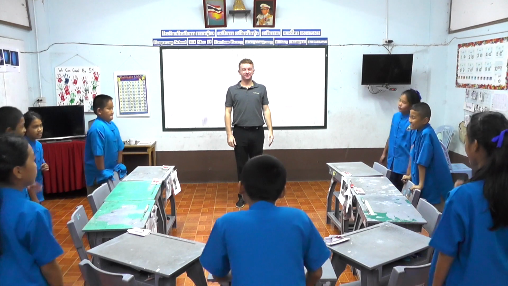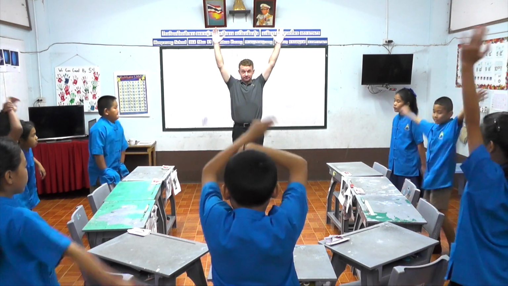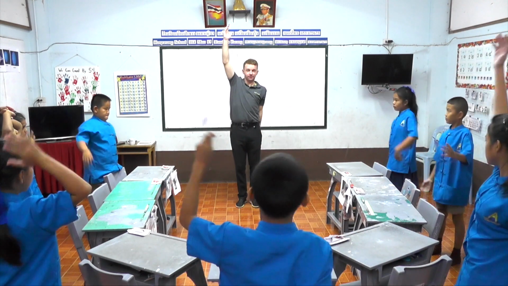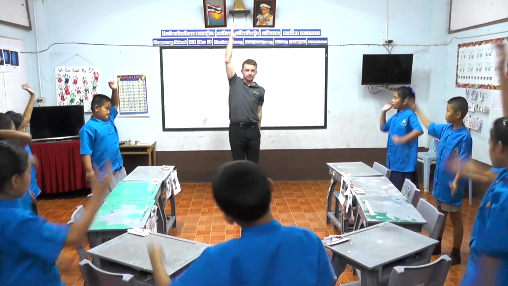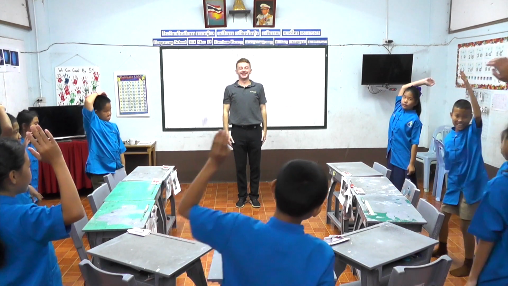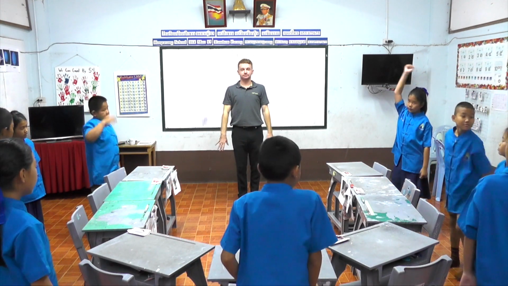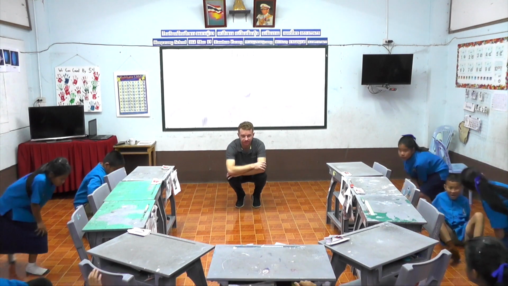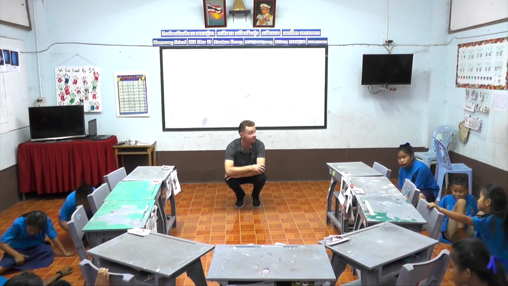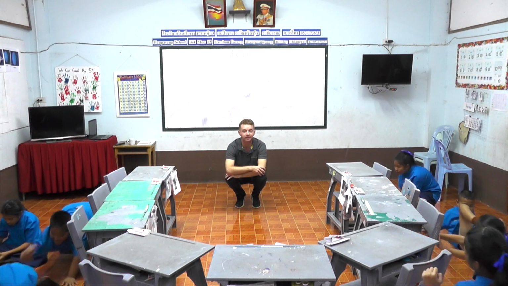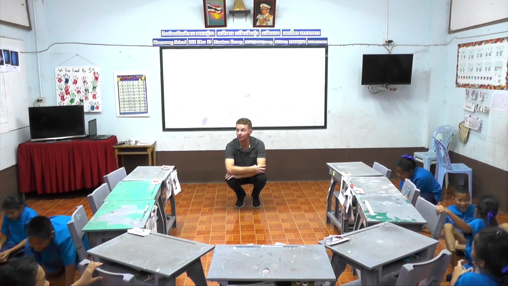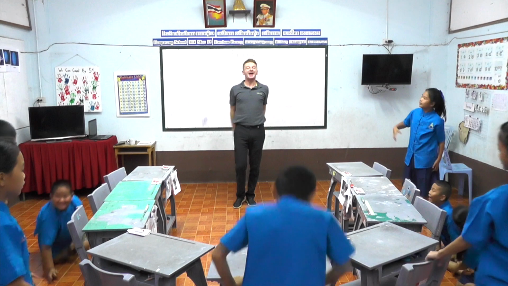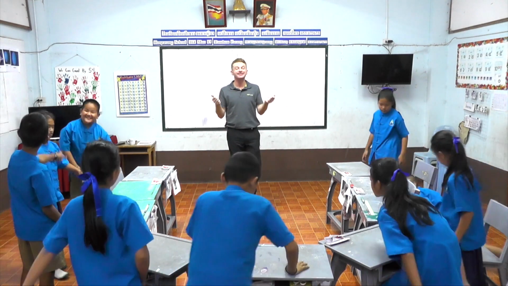Teacher says, stop. Teacher says, arms in the air. Teacher says, arms down. Teacher says, one arm in the air. Teacher says, swap. Teacher says, swap. Teacher says, arms down. Teacher says, into a ball. Teacher says, 5, 4, 3, 2, 1. Teacher says, jump. Excellent, guys. Teacher says, please sit down.